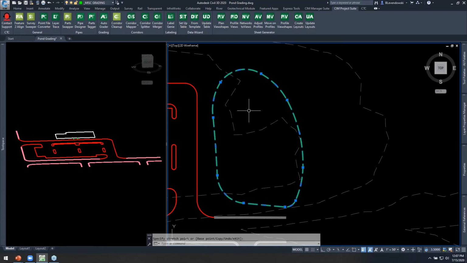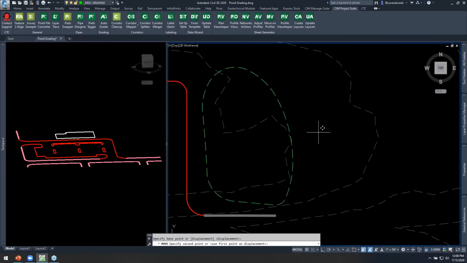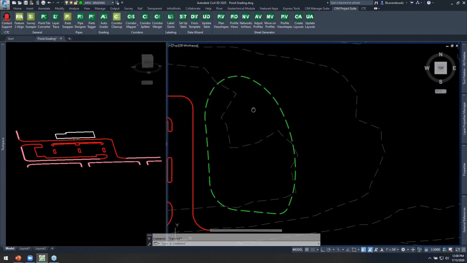Now, what would you do here? You'd perhaps turn this into a feature line normally, right? And then you'd start doing stepped offsets, and that would work great, and you'd add your feature lines to the surface. But then things change and you have to refresh everything, and it takes a lot of time. And let's face it, a gradient on a pond is not an overly complicated thing. Why should I have to spend a lot of time with it? And so with AutoGrader, I'm going to show you how it speeds this up so you don't have to spend a lot of time on this stuff.